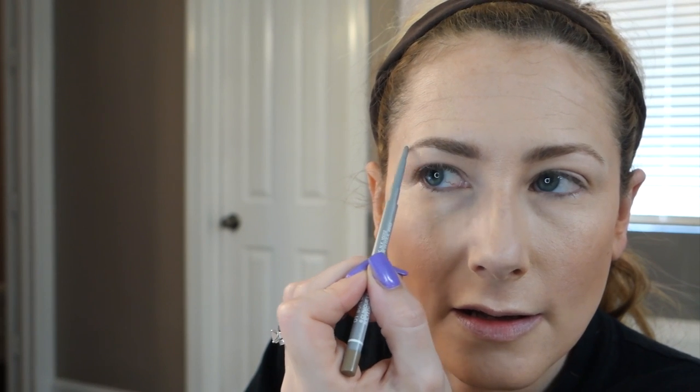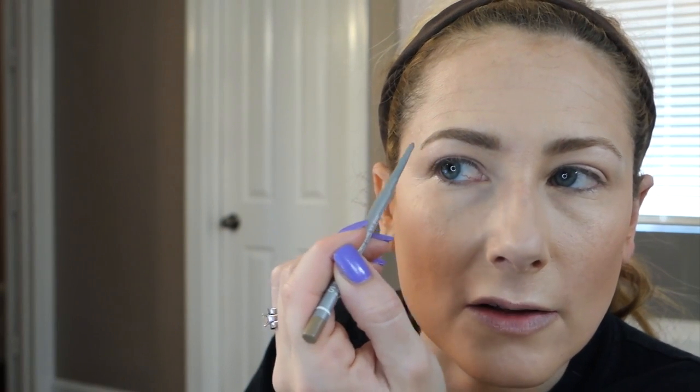I'm gonna use the Coastal Scents brush. It's so subtle, you can't even see it. No, you can. Clinique Superfine. I'm still not sure if I like this more than the Anastasia. I like the price more, but I find it's a little softer, which means it transfers better onto your skin, and it does last all day. But I feel like you could possibly put on too much. I'm wondering if I am using this up at a more rapid rate than I would if this were the Anastasia one. So I think only time will tell, because I don't know how long this is gonna last.